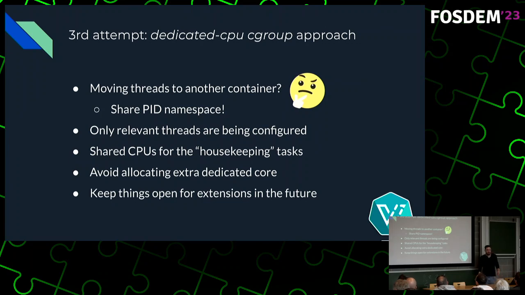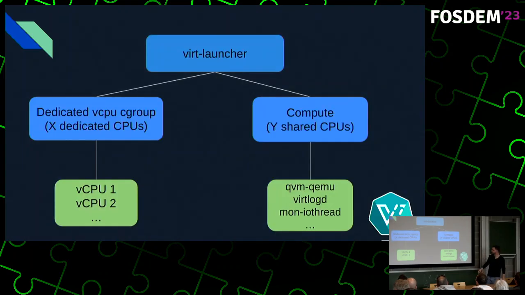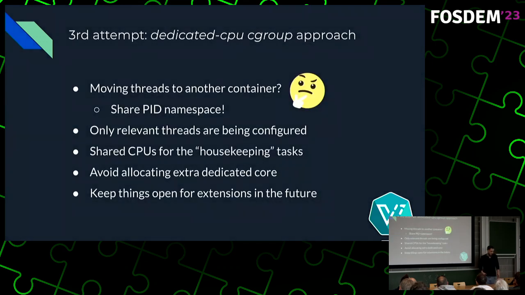So can we actually do that? I mean, we actually moved some threads of a process to another container. This looks extremely weird, right? But this is possible because we shared the PID namespace. So you can think about it like the processes are not isolated anymore. They're not really being moved from one container to another because the container does not isolate processes anymore. So we only change Cgroups.